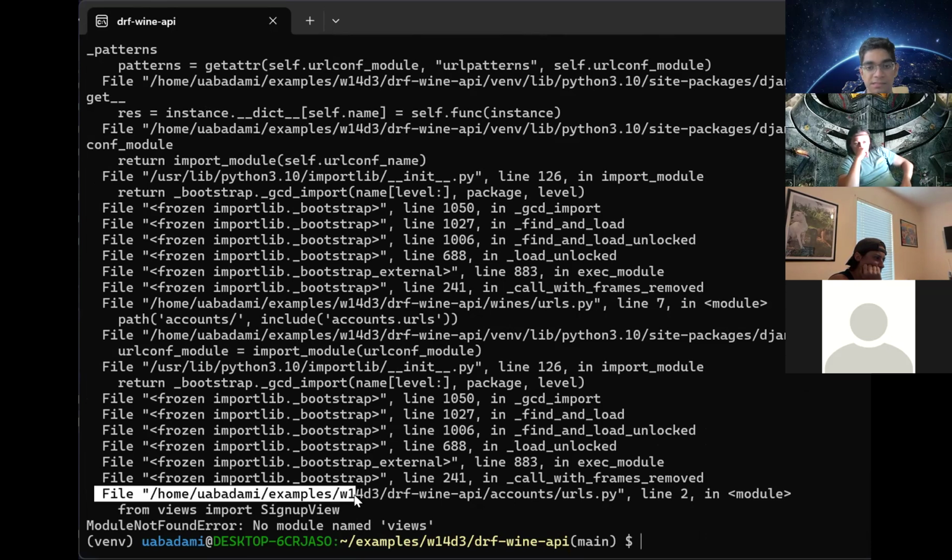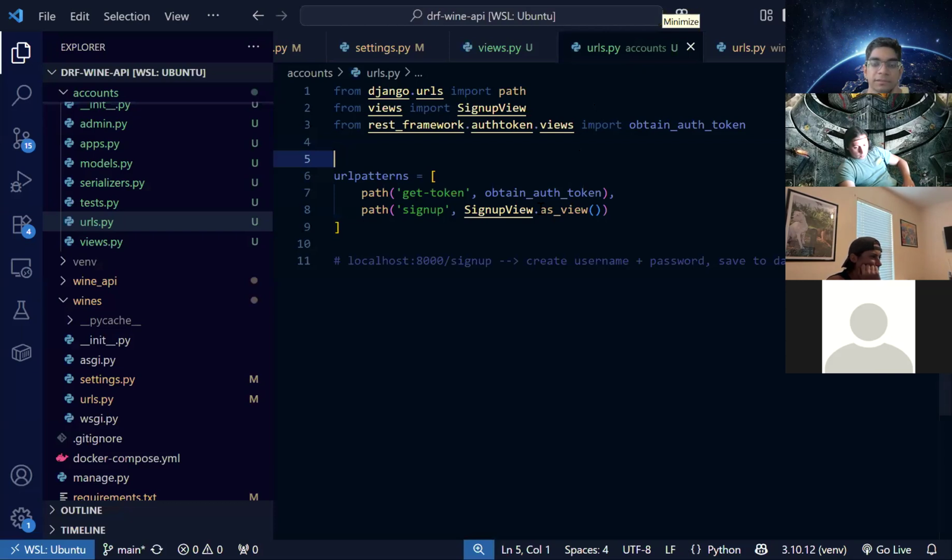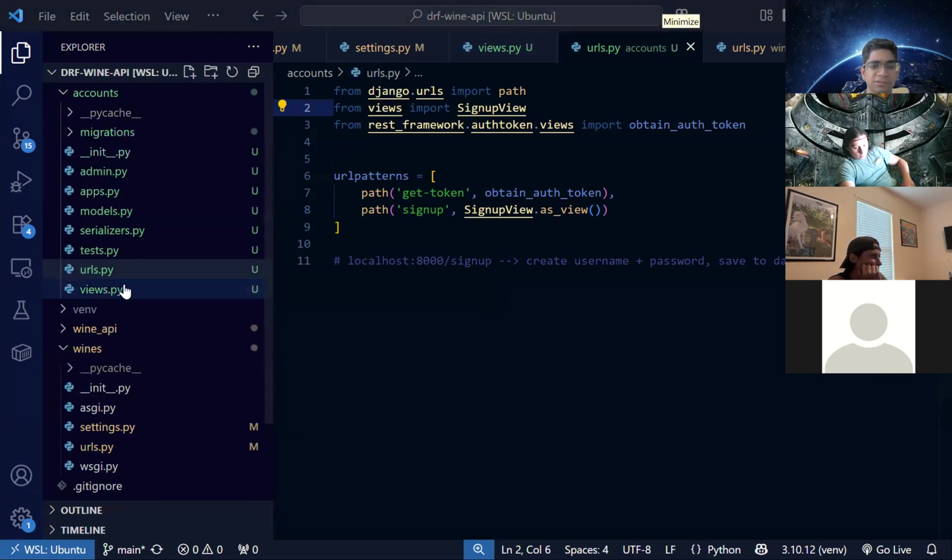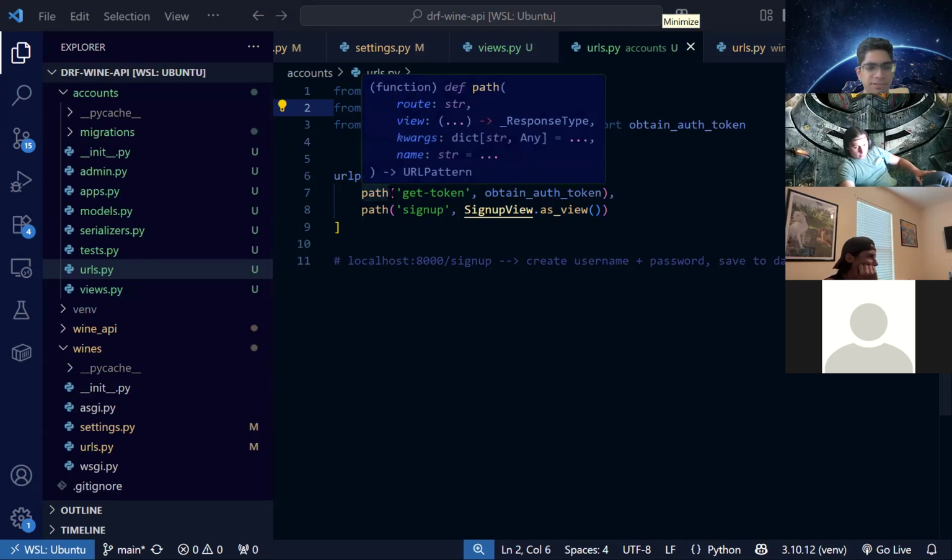and this one, as Nicole said, where we're going to our urls.py and we're importing signup view, and it says there's no module named views in there. So let's go back to here, go to my urls.py, and aha. Okay, what am I missing here? But I have a views file, it's right there. So why can't it pull signup view? That seems so strange. Anyone got an answer for me?